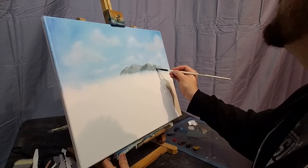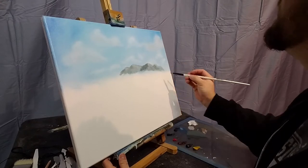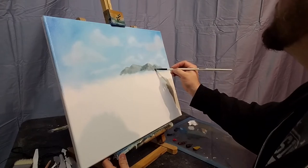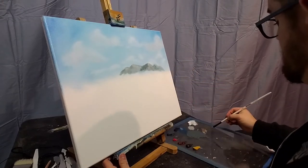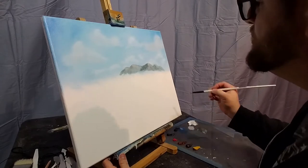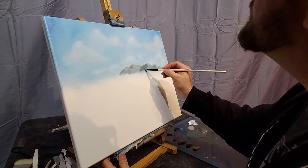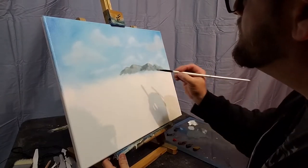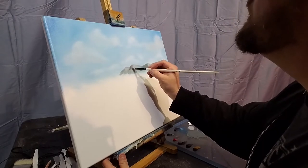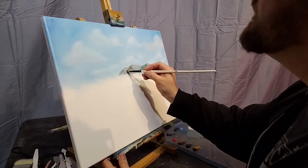Mountains have got a sunny side and a shadowy side, and we're going to fix that here in just a second. A little bit, so we're just paying attention to where our lines are. A little bit of brown, we're going to pick that up. You see how it changes just ever so slightly. There we go. Just a bit on the darker side.